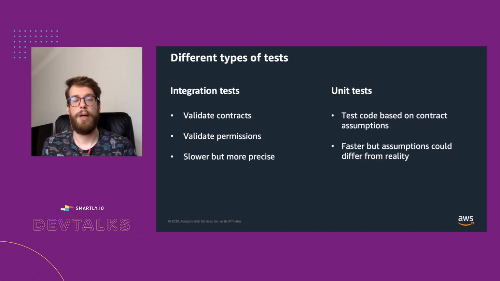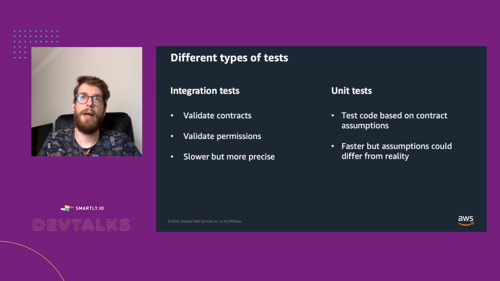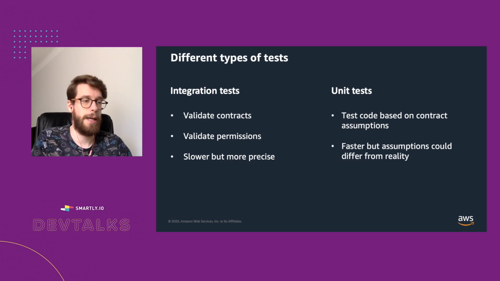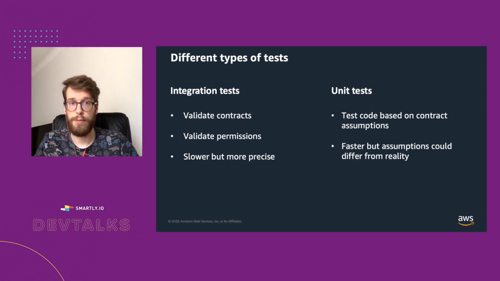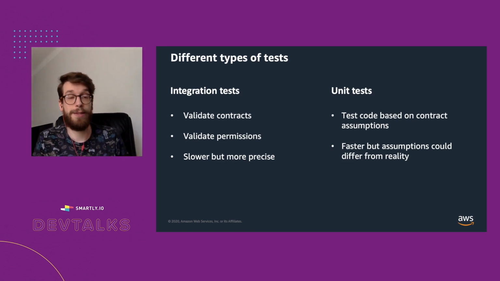And on this kind of flow, I'd like to talk a bit about the different types of tests. And so the integration tests, you've seen them, they are running on AWS actually. And they validate the contract, they validate the permission and so on. So for example, if we go back to the order diagram, I have this event. If I have an event that will result in the order being cancelled, I can send that event to the event bus, and then I will check the DynamoDB table and see has the order been cancelled properly. And then I can check back on EventBridge and see did it submit the right order cancelled event. And so I have a pretty good guarantee that it's working as expected.